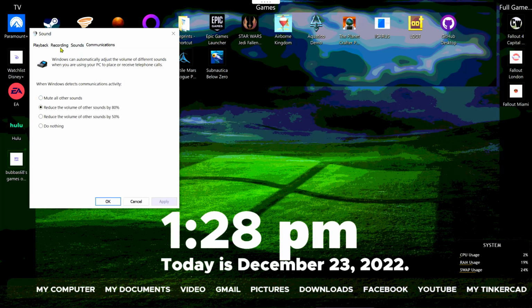Could that be doing something to my sound? Well, that's why I was looking at this at all. The intended design behind this is when you're using your PC to place and receive phone calls, that it would reduce other sounds. But if we tell Windows to do nothing under a scenario that it thinks is a phone call, then that should cause it to not do anything. So we'll make that change.